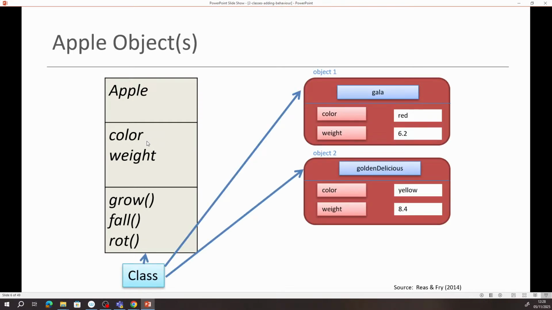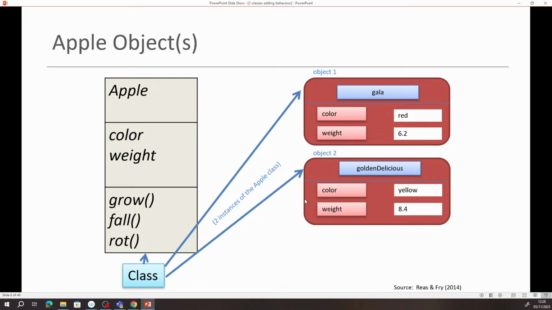Okay, so you can see here that this is our class. When we create objects from this class, or instances, depending on what you want to say, that's when it creates a space in memory that's going to have its own value for colour, its own value for weight. So our object here is our Gala object. It's red, its weight is 6.2. This is our Golden Delicious object, and its colour is yellow, and its weight is 8.4.